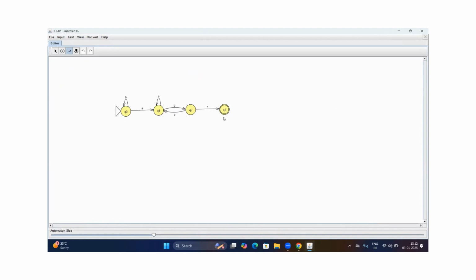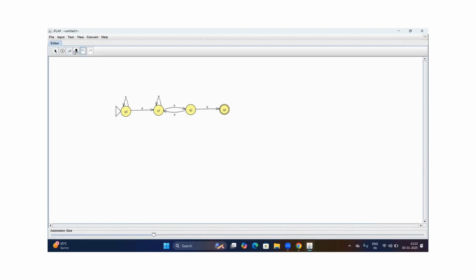Next, for the state Q3, we don't have any transition on the input symbol A or B. Let me try the input symbol A. If I give a self transition on the input symbol A, the strings will end with A, which is not acceptable, so we can't have that. For the next one, let me try Q3 to Q2 on the input symbol A. This one will end with BAB, which is not our requirement. So we have to ignore this transition.